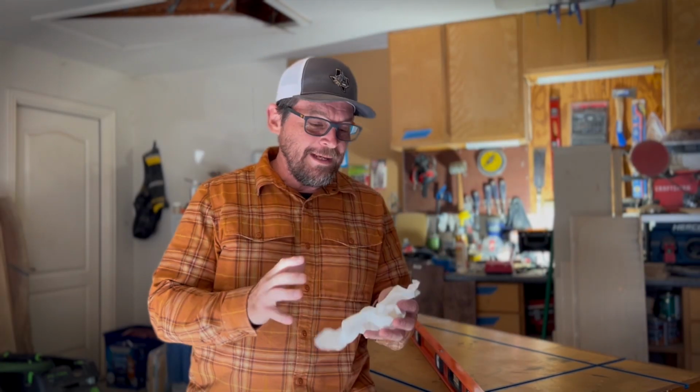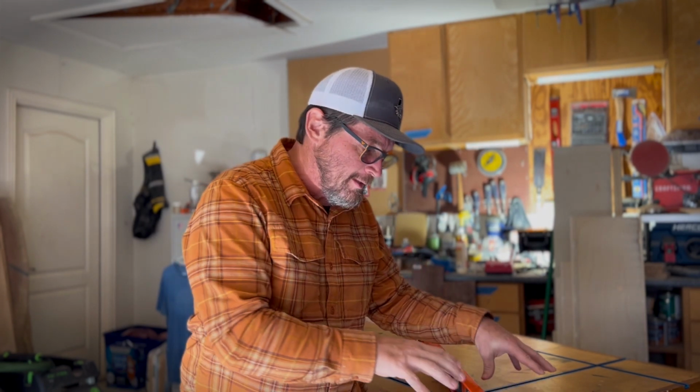Now, if you want to see what I'm going to do to replace this bench, actually with 2 other benches, I'm going to replace this one bench, and they're going to have completely different functionalities. They are going to have triple functionality, if you will, in my workshop. It's such a small space. I need something very compact, something that will serve multiple purposes. And I think you're going to find that super, super interesting. That video is coming very, very soon.